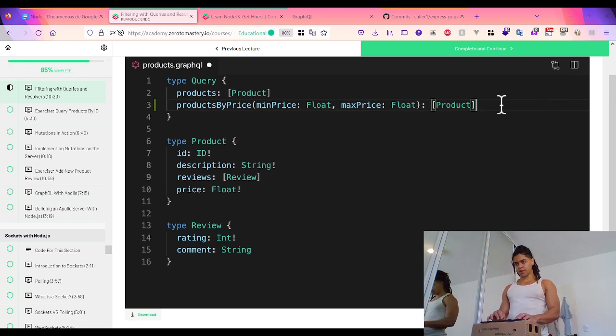So here we want to get a list of products by price, and what you're going to pass is the min as float and max as float.